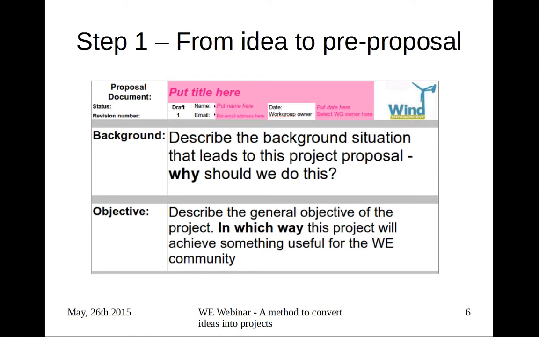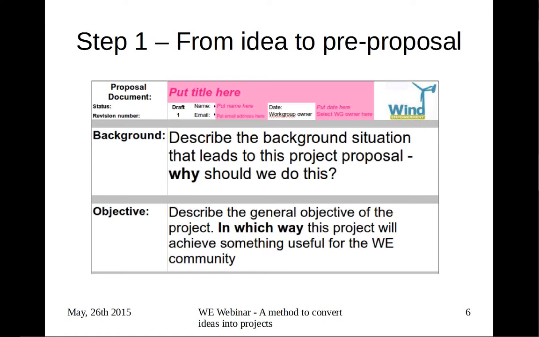It's kind of broad, but the description should give us enough information that we know what they want, why they want it, and have an idea of what the project is.